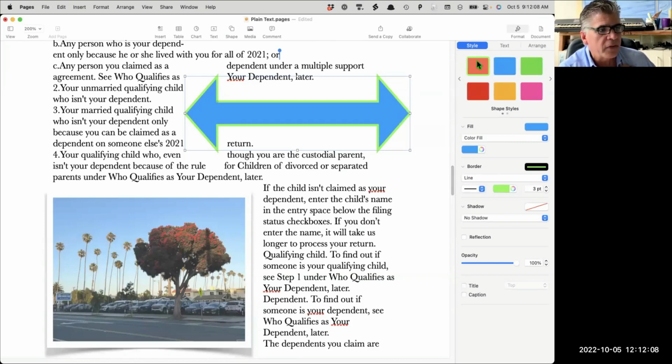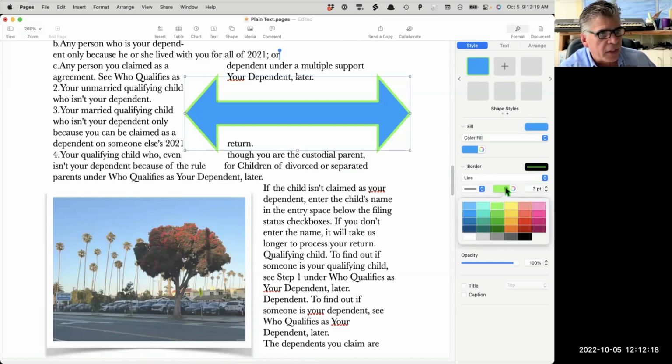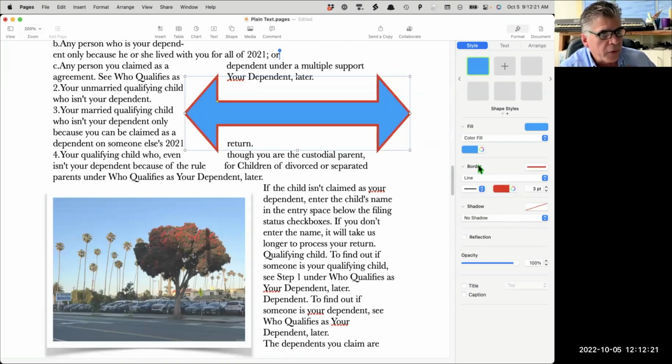Right, so now what you do, you see these 6 boxes. You click this little arrow at the far right, and you move over, and you can hit the plus. So I can say, look, I'm going to make a style right now. It's going to have a red border, and it's going to be yellow, and I'm going to hit this plus, and it's going to create a style based on that. That's what this plus does.